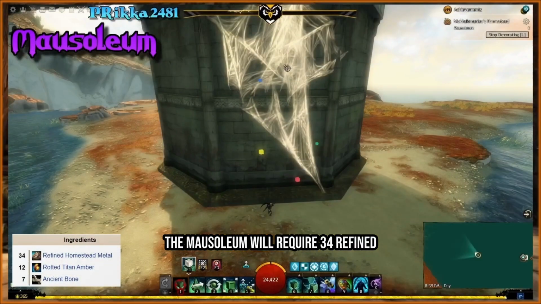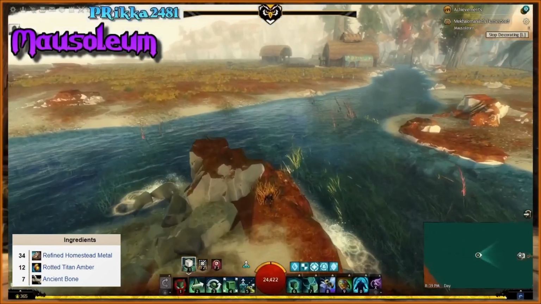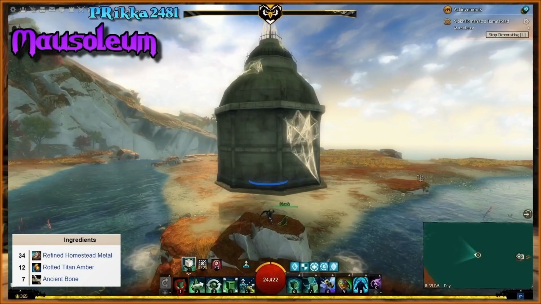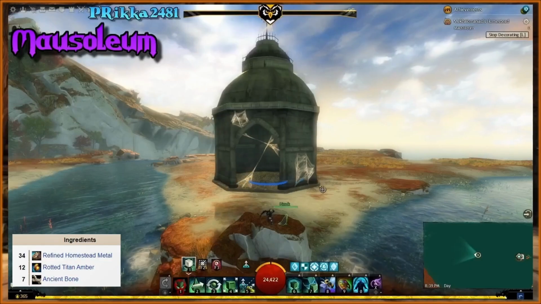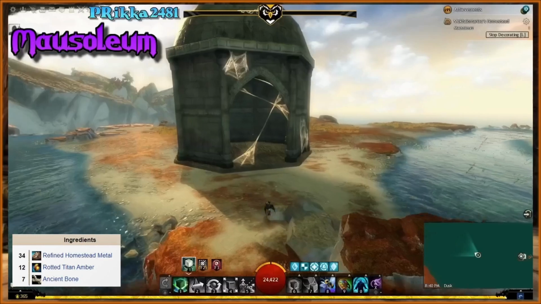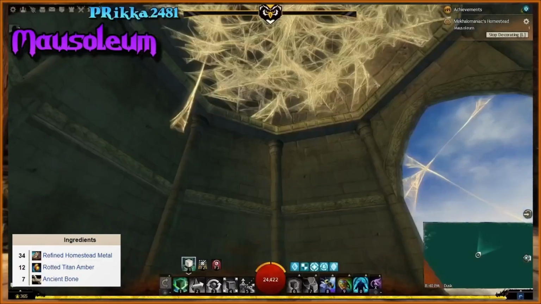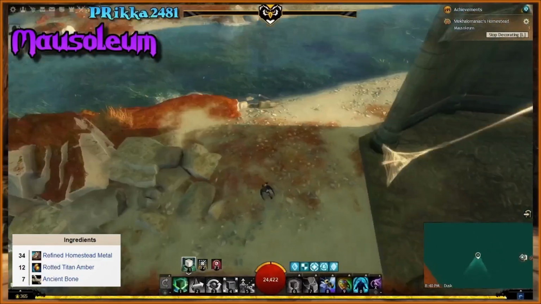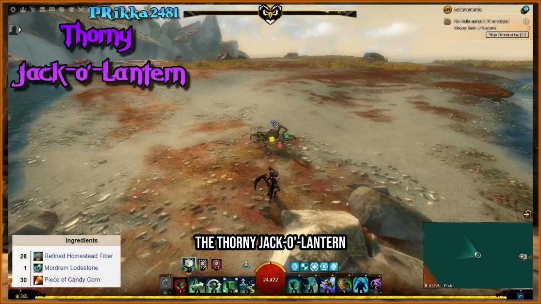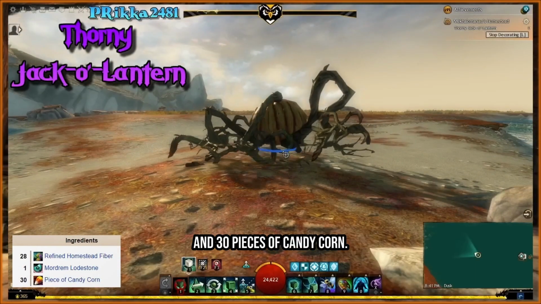The Mausoleum will require 34 refined homestead metals, 12 rotted titan ambers, and 7 ancient bones. The Thorny Jack-o'-lantern will require 28 refined homestead fibers, 1 Mordrum lodestone, and 30 pieces of candy corn.